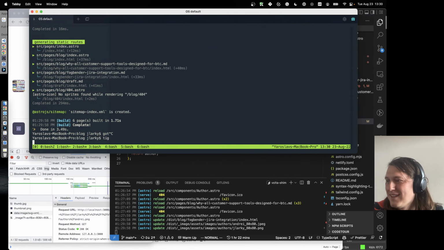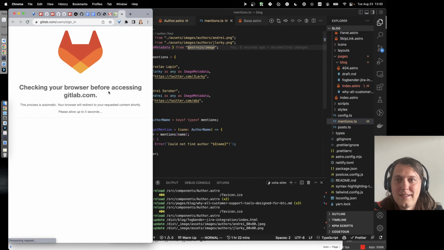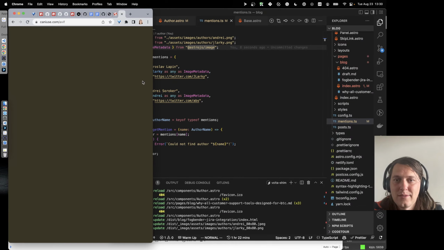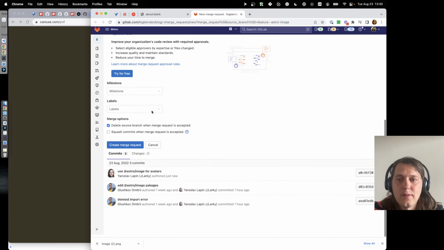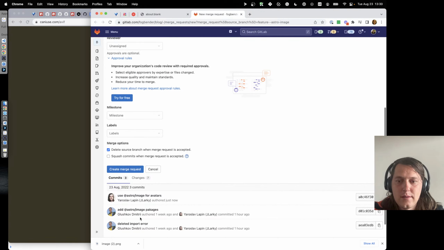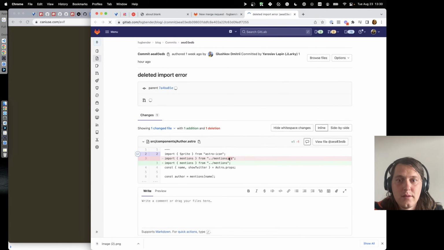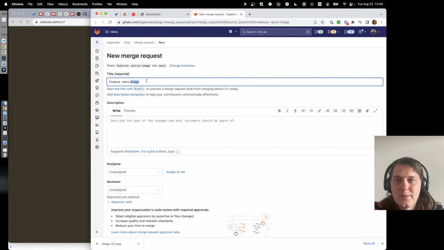Oh, it is working. Okay. This. Oh, I need to do a different browser. Okay. So use picture tag from Astro image for avatars.